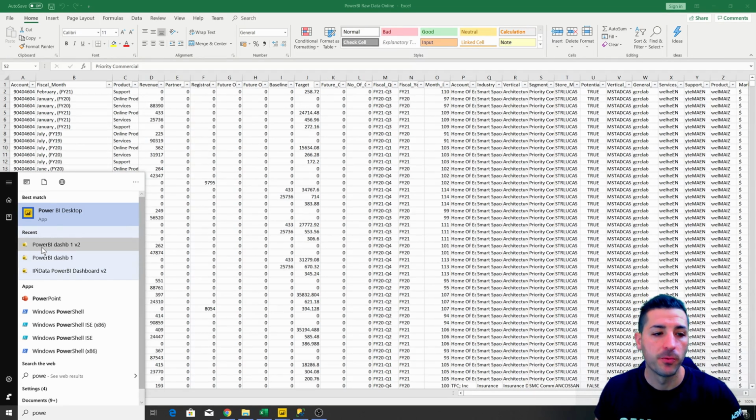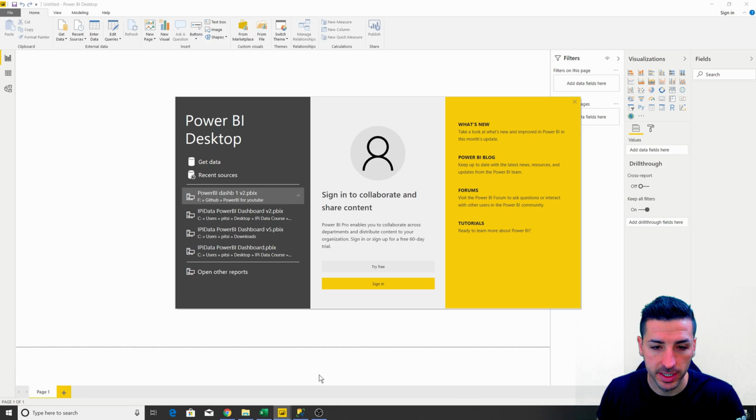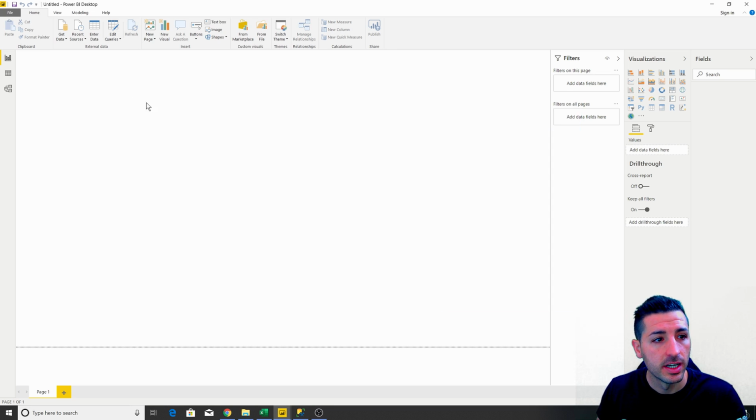Right, to open Power BI now, we have to head over to the start menu, type in Power BI, and then we have to click here where it says Power BI desktop app. And then what we'll see is a window like this one, which is basically asking us if we want to sign in. If you do have an account, then you can sign in. Otherwise, you don't have to sign in. Power BI desktop is free. So I'm just going to click X.